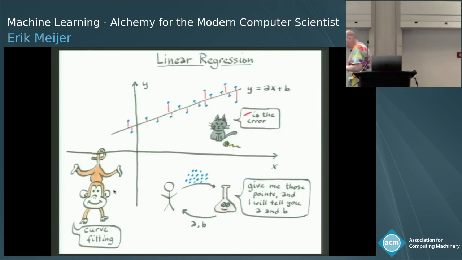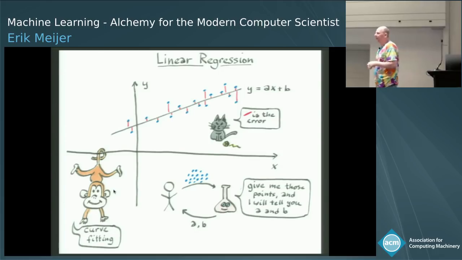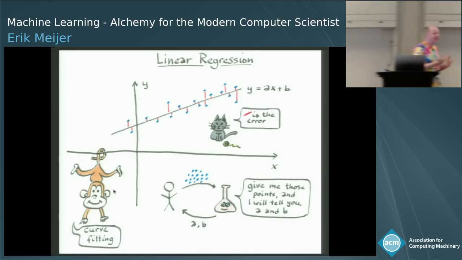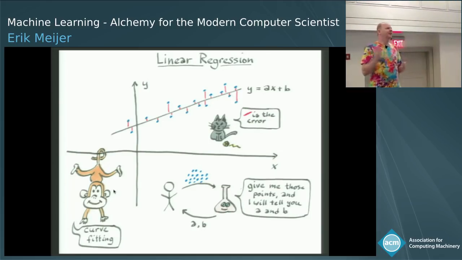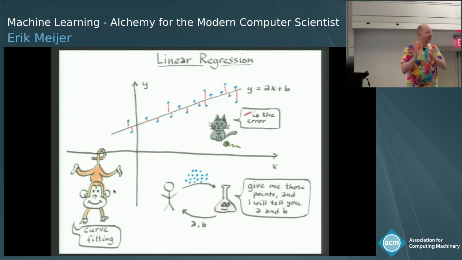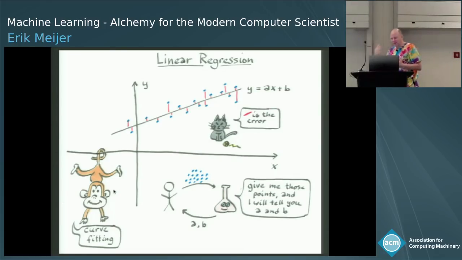Some people say machine learning or deep learning is just curve fitting. I think that's exactly what it is. That's fine for me. These curves can become very complicated, so I don't care whether you call it that. I don't think that neural nets have anything to do with intelligence. They are just devices where you throw some data at it and it gives you a function. I don't think there's any intelligence here. Our brains don't do matrix multiplication.